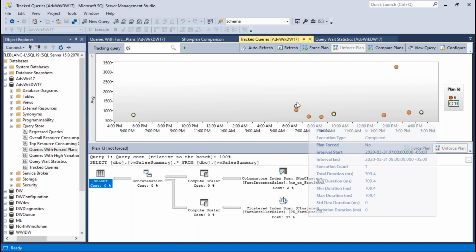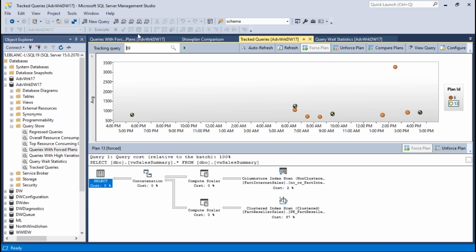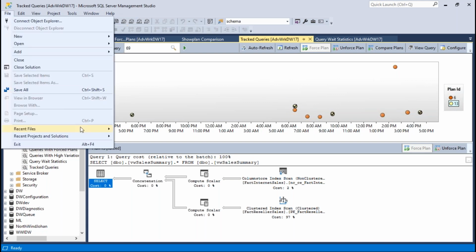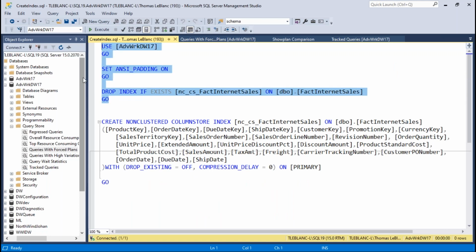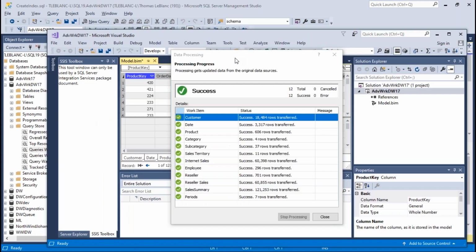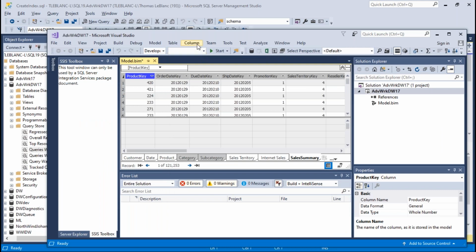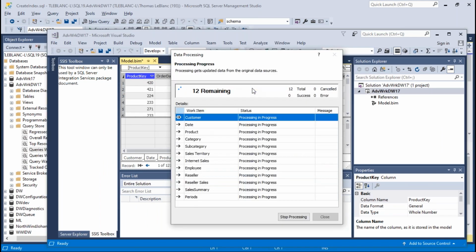I'm going to force the column store plan, and then I'm going to go delete that index. So I forced a plan on a column store index, and the index doesn't exist anymore. If I go run my model, it runs successfully. So it's smart enough to know if you have a forced plan and it can't run the plan based on the missing index, it goes and grabs a different plan.